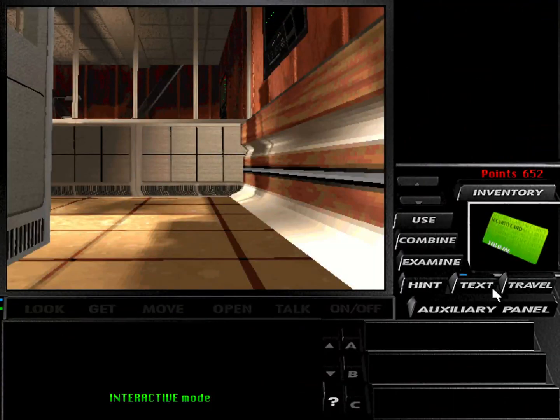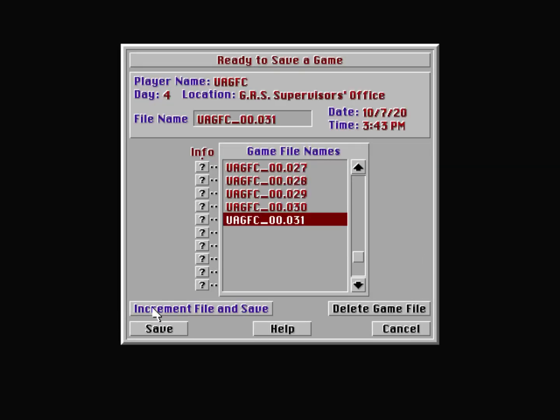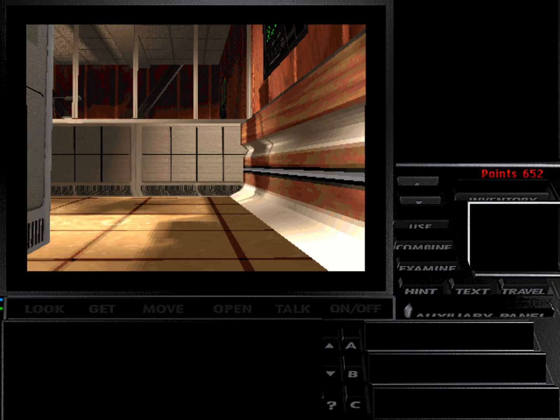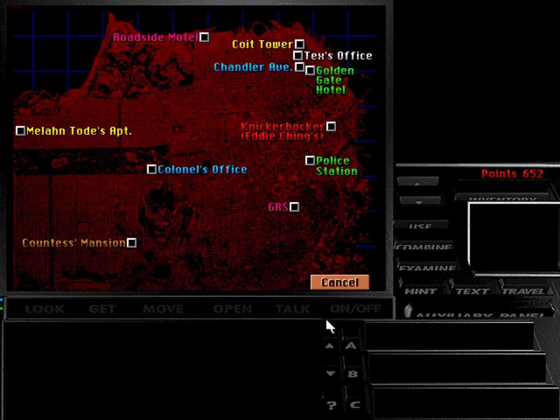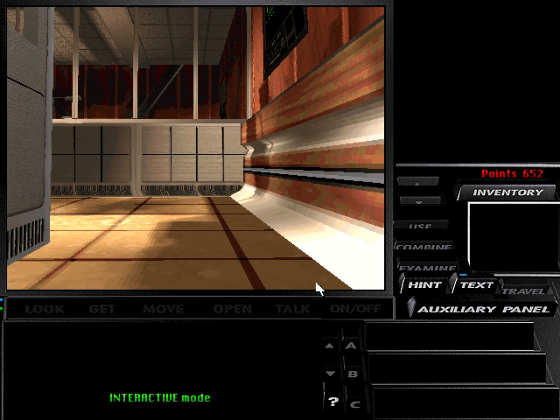I want to make sure I do this correctly. I think I can prompt the security sweep by going to the travel screen. Warning. Yes, okay. Security sweep will begin in 5 seconds.